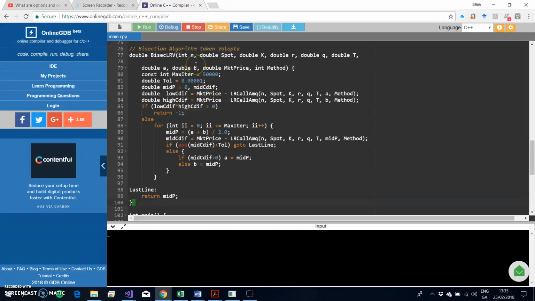But the bisection technique is basically taking the market price and subtracting away the model price, and we're trying to reach convergence within a particular tolerance level.